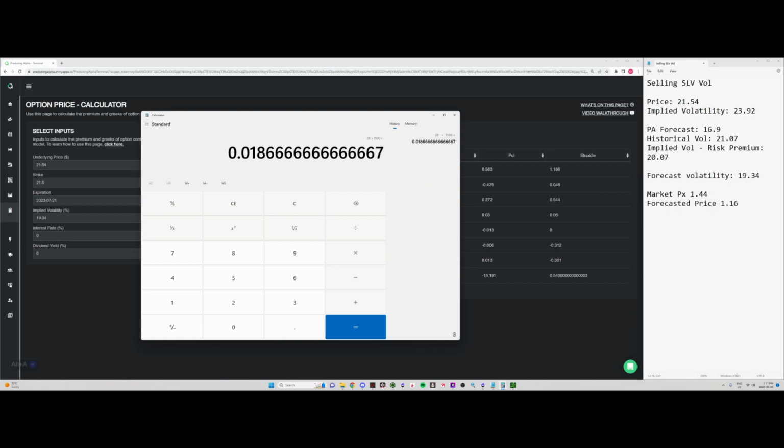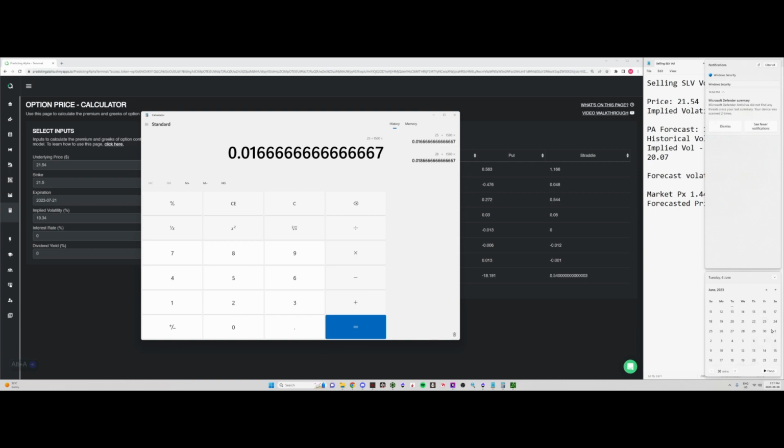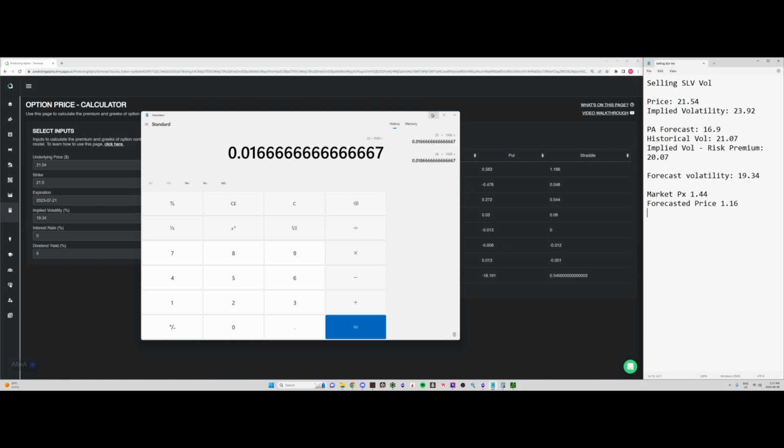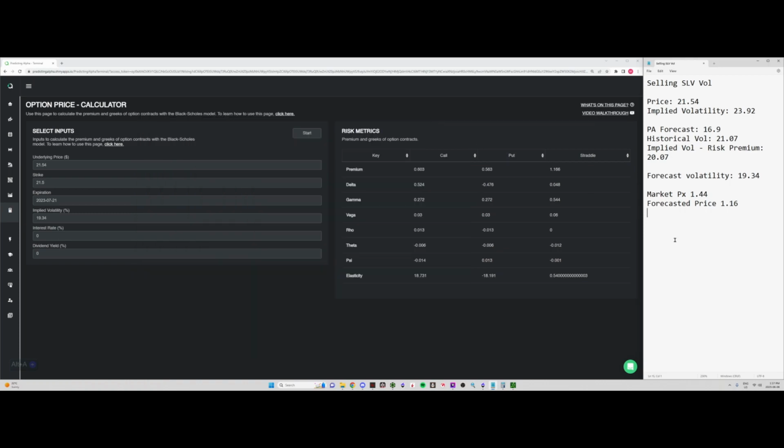You're not going to expect too much more than that. Let's maybe drop it down to 20, 25 to be safe. What do you get? You get about 1.5% in about a month and a half or so. So about 1% a month, I'd say. That's good enough. That's kind of what you get. Before we put this trade on though, let's stress the position.